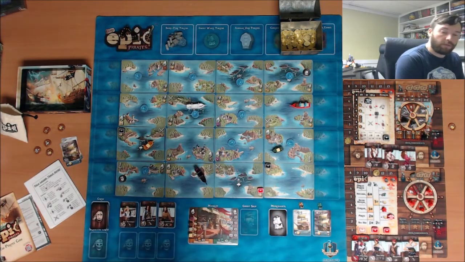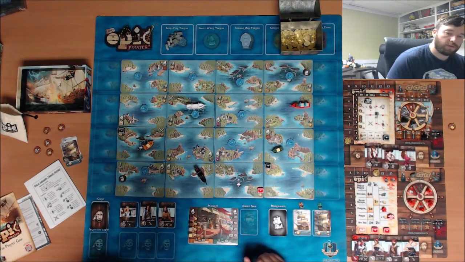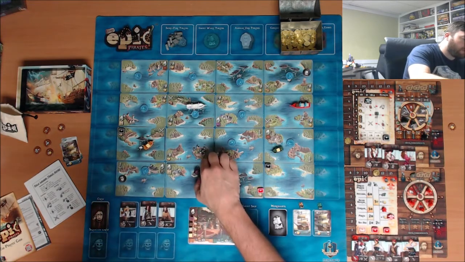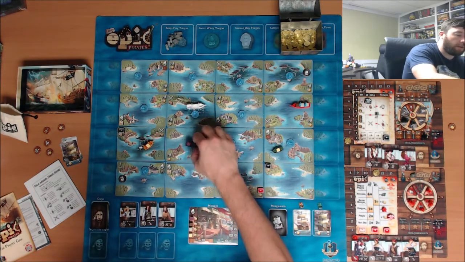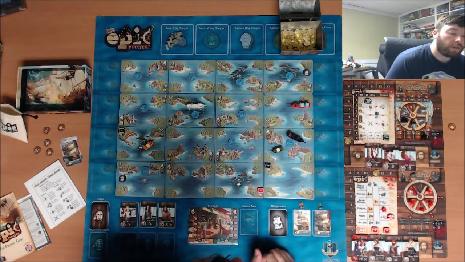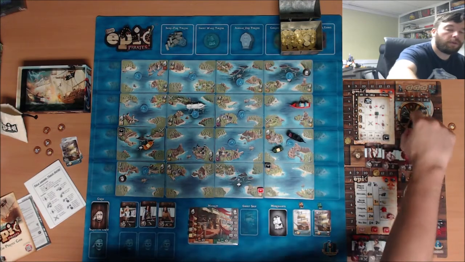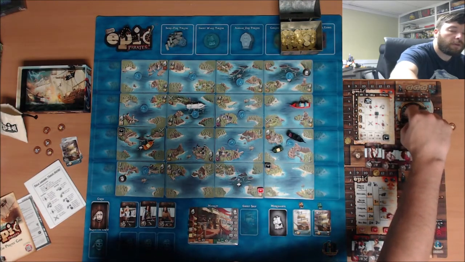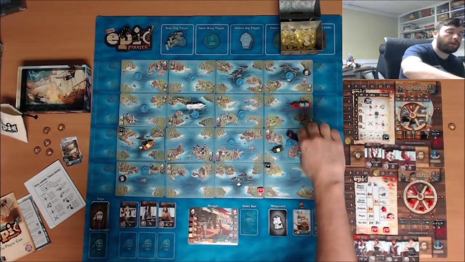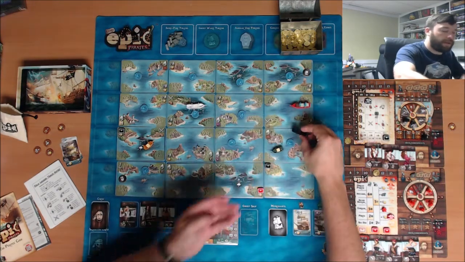So then it will sail, and it can sail 3. So it will go vertical first. So 1 and then 2 and 3. And then it will trade. So it's going to turn in the rum for 5 gold. Whew.